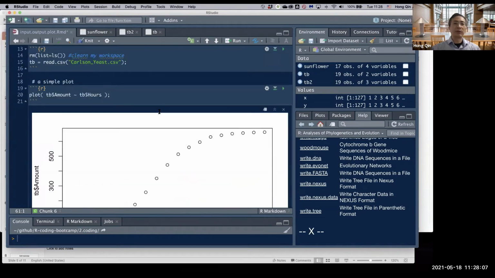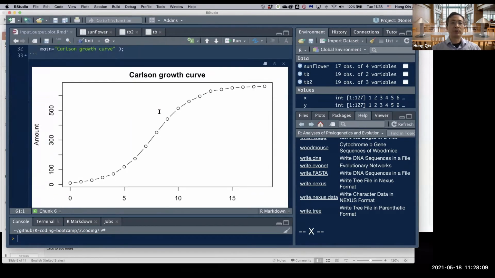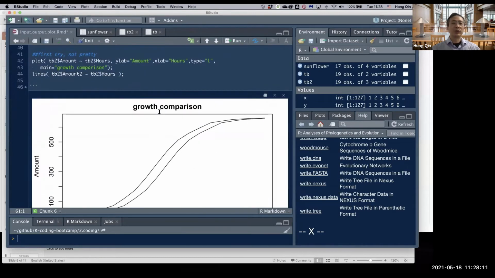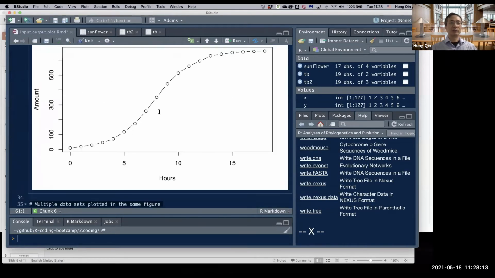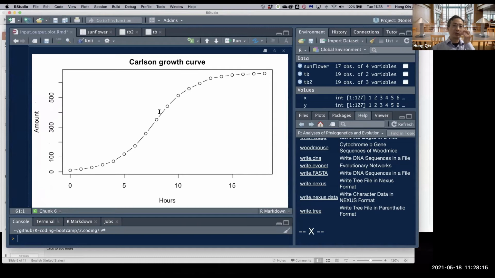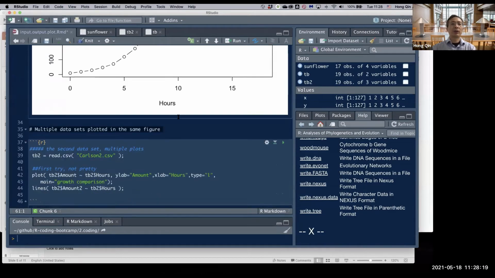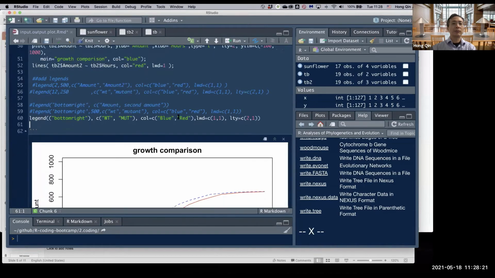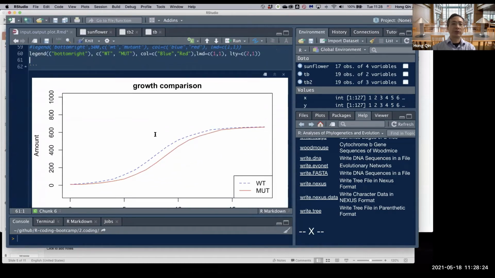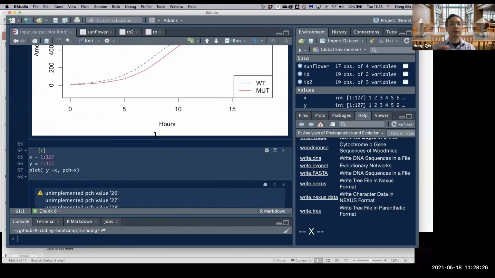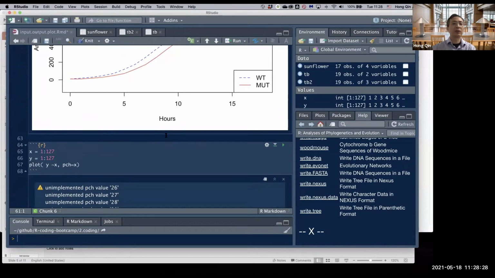This is a very basic plot. It's probably good for students to write a lab report. Nowadays, we don't use this for publication anymore. We all switch to ggplot for publication quality plots. But this is actually much easier to use if you just want to explore the data set.